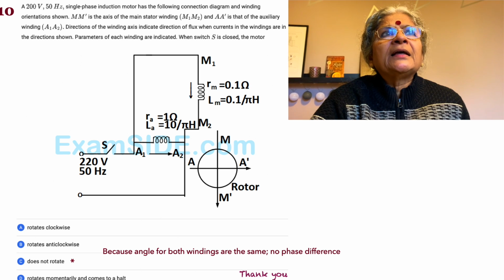I hope the general ideas in the single phase induction motor are very clear to you. The main objective is always to have a forward torque larger than the reversing torque, and for that we introduce the capacitor. There are two ways of introducing the capacitor. One is by seeing that the maximum torque is available at the starting itself. In that case, we see that 90 degrees should be equal to phi m plus 2 phi a. On the other hand, you can always have 90 degrees between them by introducing a capacitor again.